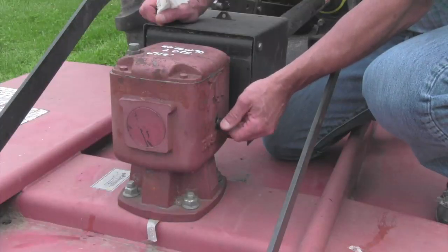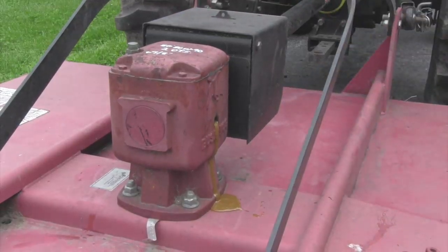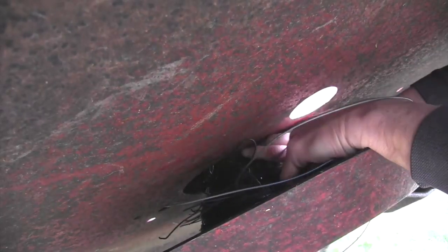If a gearbox fails, 9 times out of 10 it's one of two or three things. Number one, if you ran it out of oil, or it got water in the oil and lost its ability to lubricate the gear teeth, it can fail. The obvious one is you hit something that doesn't move — like a well head or a culvert — and take the gear teeth out, but your slip clutch or shear pin should prevent that. The main thing that causes brush hog gearboxes to fail is picking up an obstruction in the field. Wire or twine can get up where that seal is, take the seal out, your oil drains, you lose lubrication, and your gearbox eventually fails — and that is not covered under warranty.